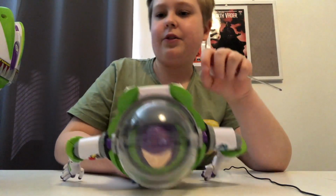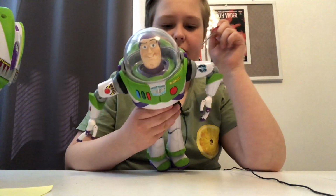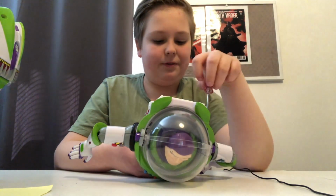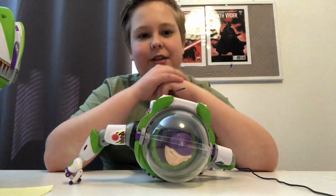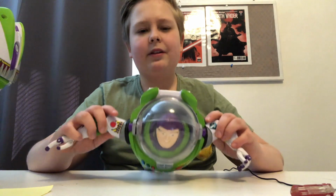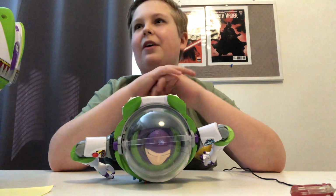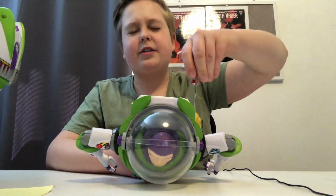So I've got the screw here. I already unscrewed one screw. Let me test this screw out. That will work for this. So let's unscrew this one right here. I heard this is a bit risky to do. So if you just want to do this for fun, I don't recommend doing this. It's only if you want to replace parts, because on Signature Collection Buzz Lightyears, parts like arms, head, and motors are connected with wires, so you can just disconnect them and connect them to other parts. That's a really good feature on these ones. But if you just want to do this for fun, do not do this. And do not do it too fast, because you've got to take your time on this.